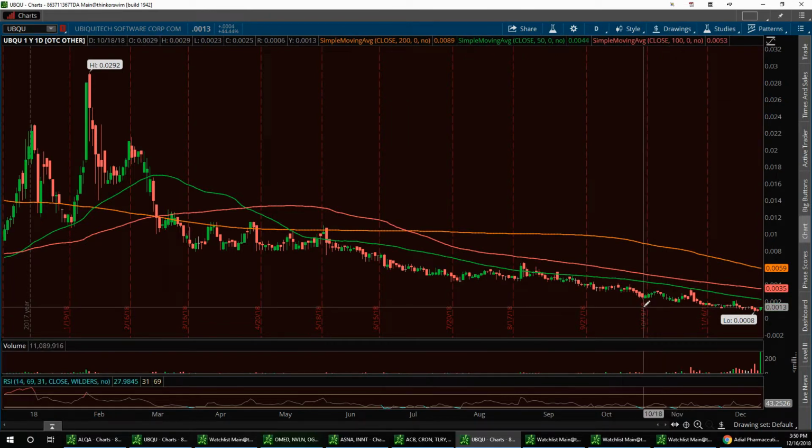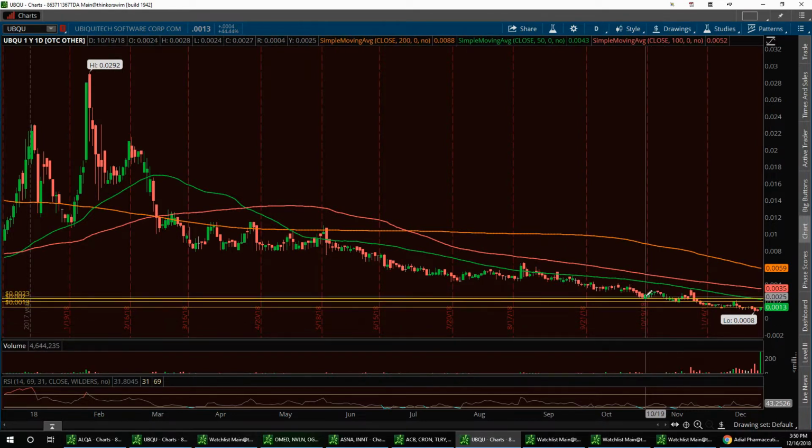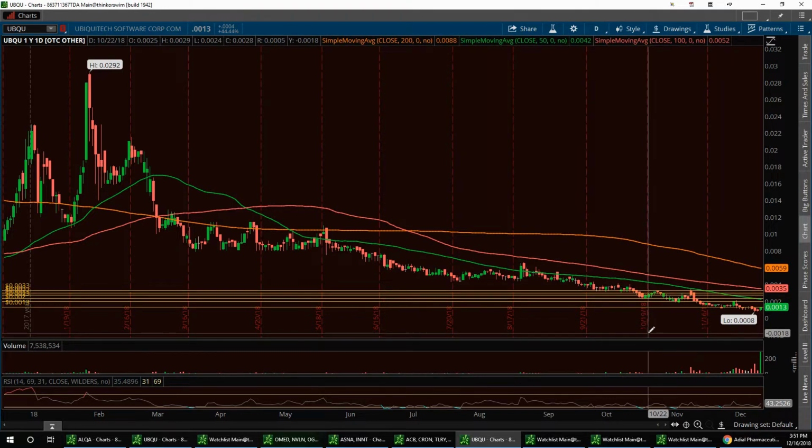I'm drawing these trend lines as I see them as we go. So we got that little spot right there at 1.3. And if we could bring it up to the top of this stick here, right around 2, and maybe go up to 2.224, we might be on our way for a pretty good little run. So we're going to put 2.3 on it. Then the next resistance is going to be right around 2.7. And we can keep going up, 3 and maybe 3.3.